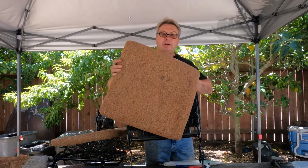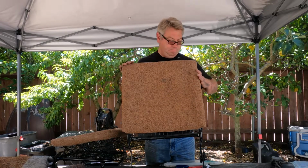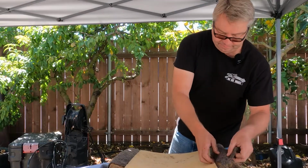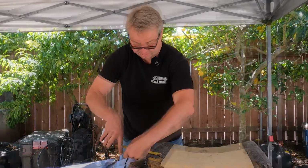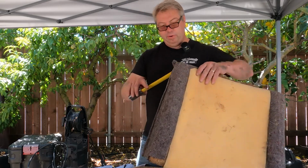Here's the new horsehair pad. I'm just going to slip it on over. And again, this is the easy part. And here I can see we've got 1 or 2 pieces that go along the edge. Those pieces I bet are going to be about 6 inches. Yeah, 6 inches, basically all the way around.